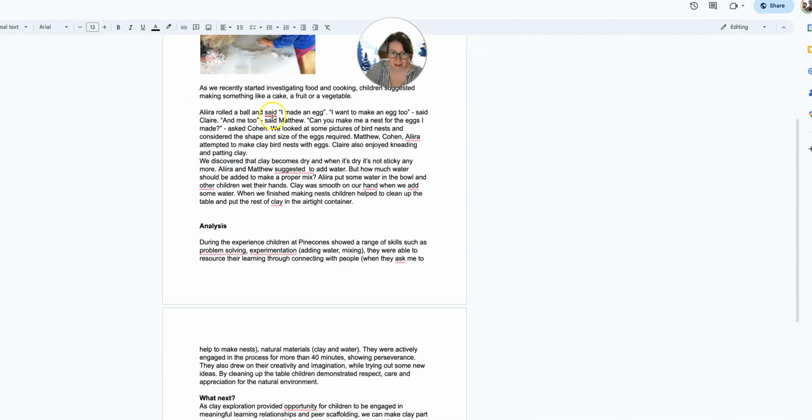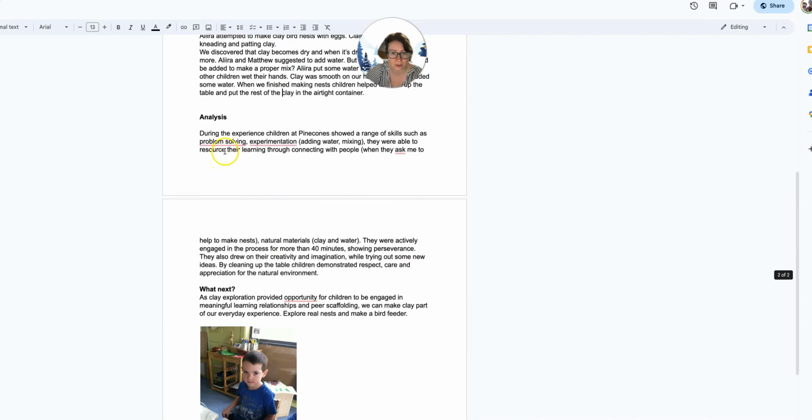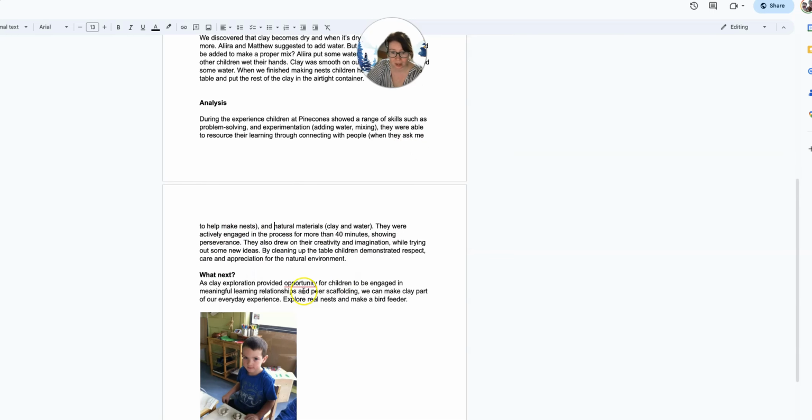So we also can add some punctuation here. The names stay the same, so we're just changing, really making minor changes, and this looks more professional. If English is not your first language, or you still struggle to understand the rules of grammar and make minor mistakes, this is a tool for you.